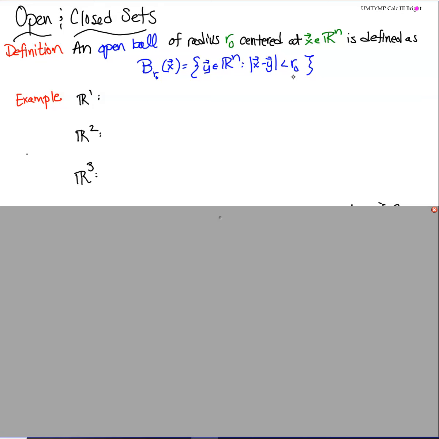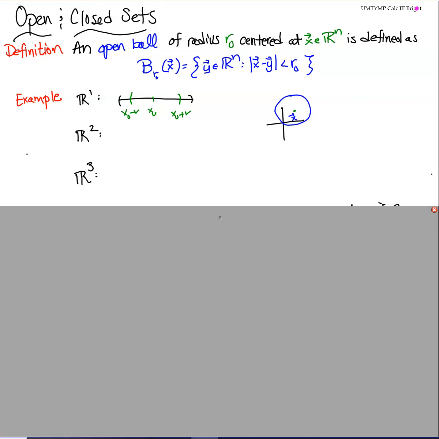So in R1, we're on the real line, and we would just have, here's x0, and here is x0 plus r, and x0 minus r. Okay, real number line. In R2, I need a little bit more room for this one. You can imagine that we have our center, and then we go out a distance of r in every direction. I'll label this as x. So it's a circle.